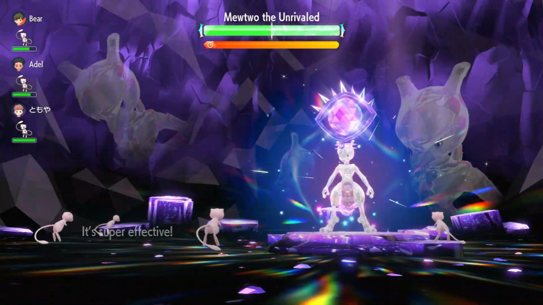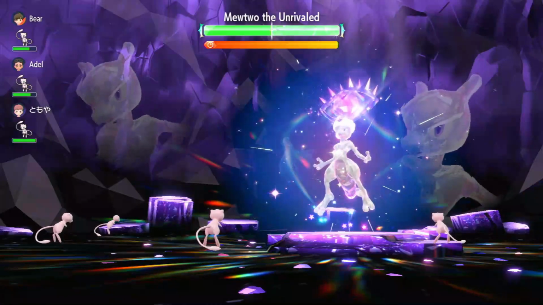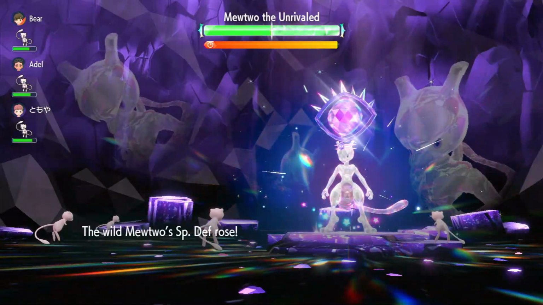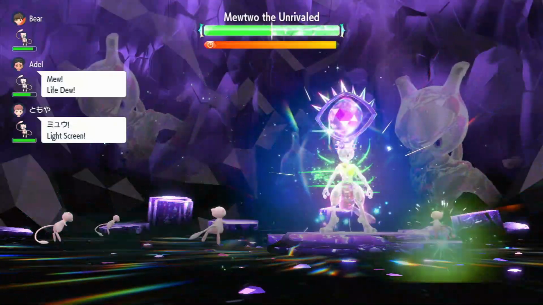Okay, Dondozo is being a support on me. They're setting up the Light Screen and stuff, which is pretty good. You can try some other stuff, but as long as you've got these basic moves and maxed IVs and stuff, you should be good. Okay, Struggle Bug again. Yeah, everyone's Struggle Bugging right now.